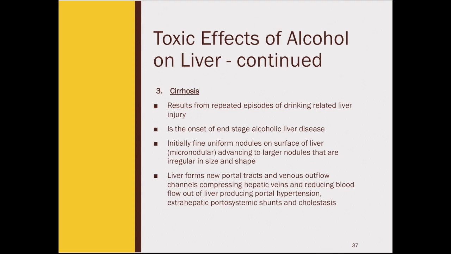When you have that portal hypertension, the body's trying to kind of shunt the blood, find a way to get that high pressure blood that's in that portal vein moving through other veins. They call it extrahepatic portosystemic shunts. Oh, it's right here. And so it's trying to find a way around that portal hypertension, a way to take the pressure off. And where's it going to go? It's going to flow up through the esophagus and cause esophageal varices, and or it's going to flow down into the abdomen and cause caput medusae.